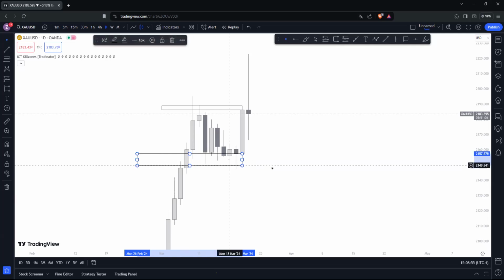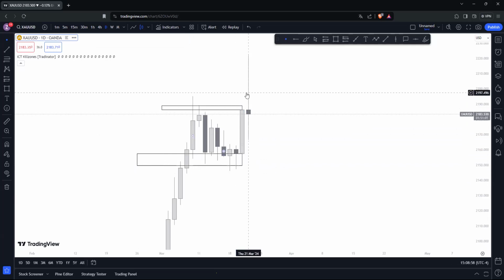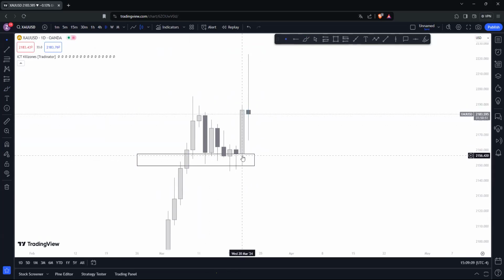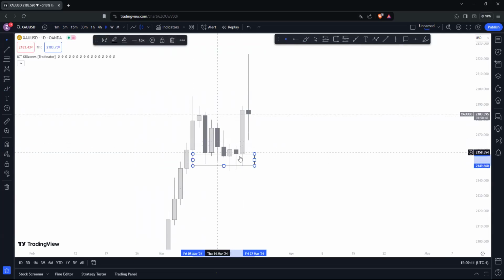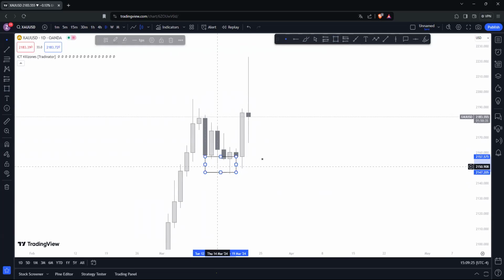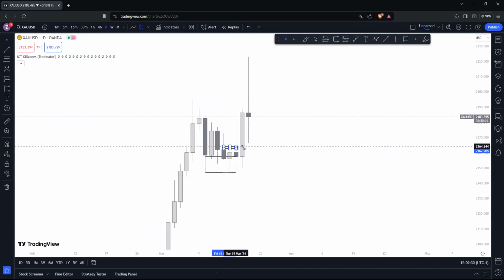Okay, and then draw a box to the left and here also to the left. So here, do you have any levels that got touched by this wick or rejected by this wick? If yes, then keep it. If not, then just delete it. Okay, so here, do you have any fresh levels that got rejected to the left? Here, no as well. So if you don't have any on both wicks, you would want to go one more candlestick backwards. So here, I'm going to box to the left. Here, box to the left as well. Now, as you can see, the upper one did not reject anything, but the bottom one did reject this level.